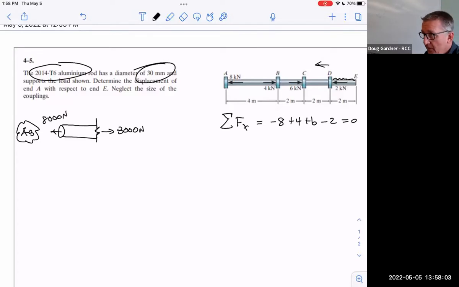Now, as soon as you get past B, then suddenly 4 gets applied, right? Isn't that 4 right there? That gets applied, but from A to B, that's not there yet. Again, I don't think this is obvious. This is kind of hard. So that's A, that's B. That's kind of my free body diagram. Doesn't matter where I put that cut, as long as it's between 0 and 4.